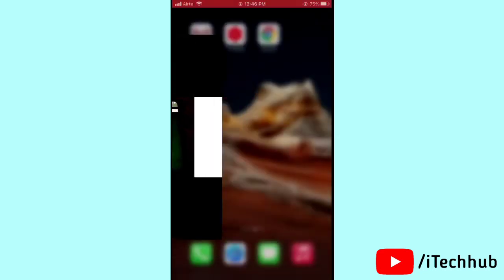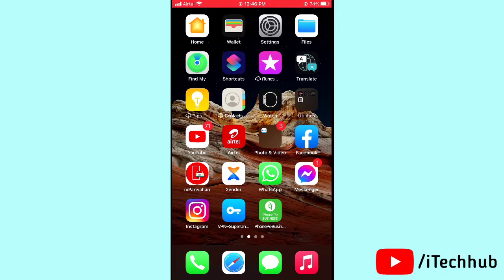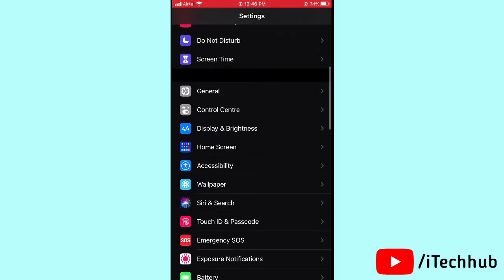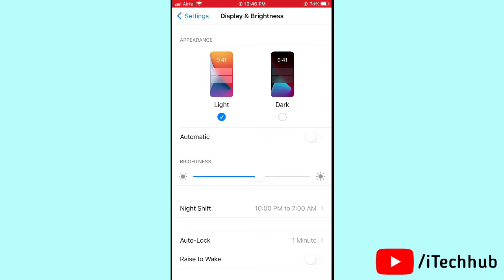The last and most important solution is to change your display settings. Open Settings, scroll down and tap Brightness and Display. You will see the Light option — please turn off Automatic. In the display settings, you will also see a brightness slider; please set the brightness to 50 percent or higher on your iPhone or iPad.